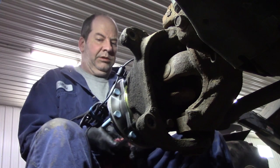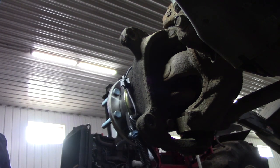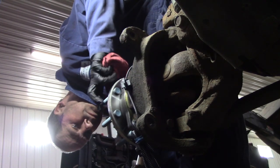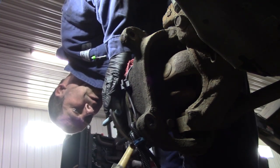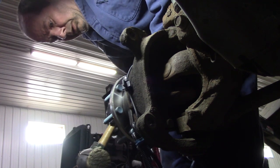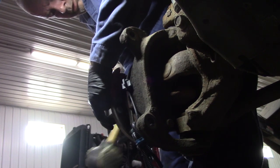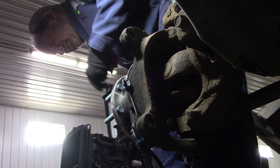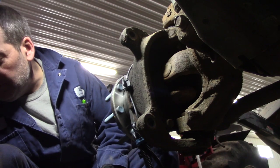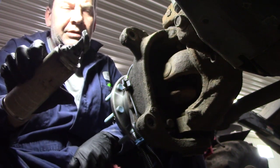I need a soft hammer now. Soft hammer. She's in there, boys and girls. I think Auger Wade should have some of this. It's anti-seize in a Cheese Whiz container.